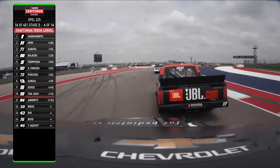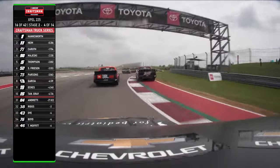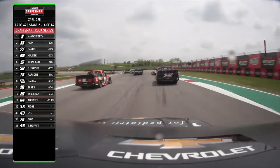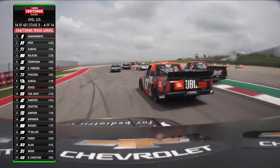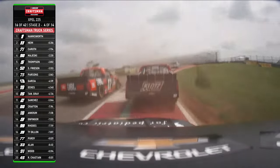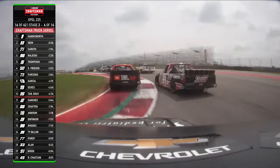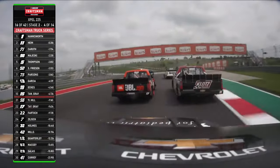So many shifts each lap for these drivers. I love this shot of Connor Zilisch as he manhandles that wheel. Wouldn't you much rather be shifting, trying to slow a guy down than speed him up? Absolutely. A lot easier to do that. And I think that's what his crew chief Brian Pattie is doing right now. Just said, take your time. We'll work our way through this field. Battle for the lead right here. Corey Heim to the front.